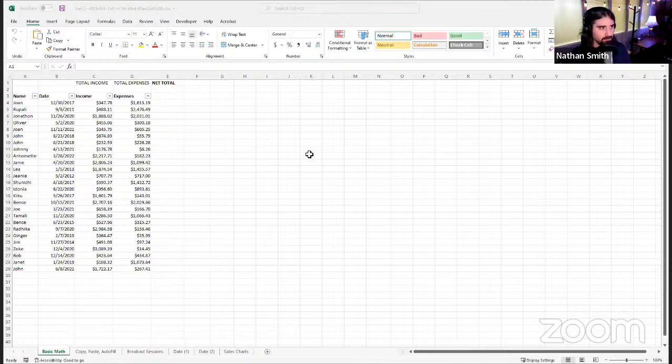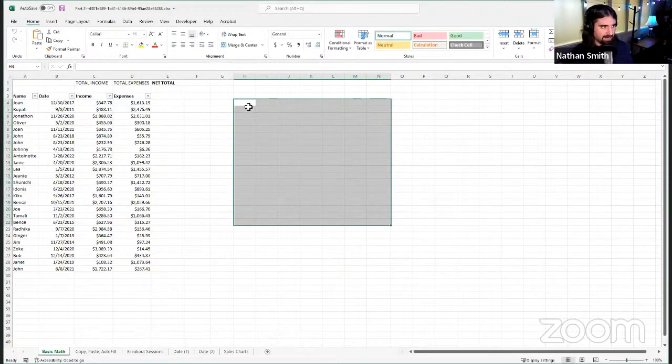The first term that I want to tackle in reviewing here is the term range. A range of cells is just a group of cells that are located together, either in a rectangle or in a line. For example, this would be a range of cells, the range H4 to N22.